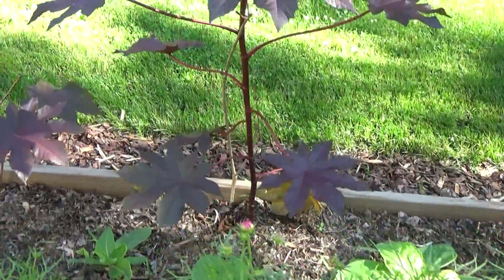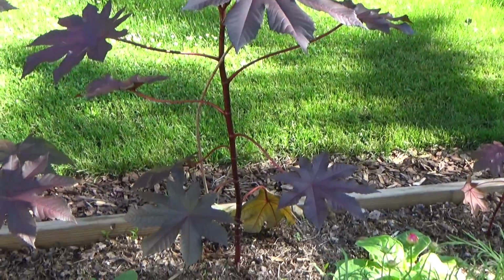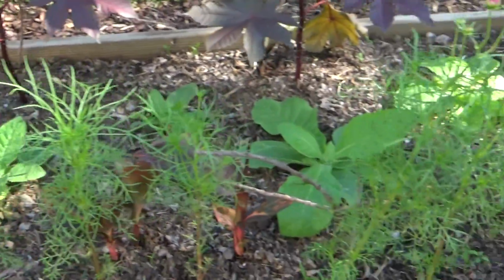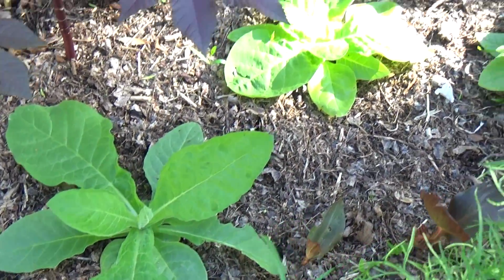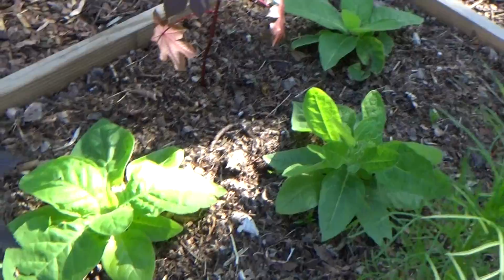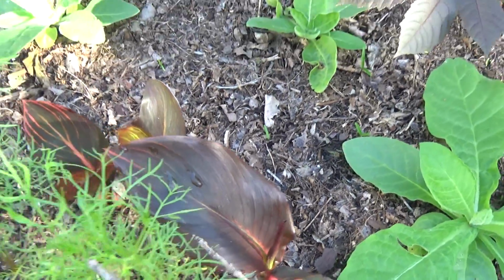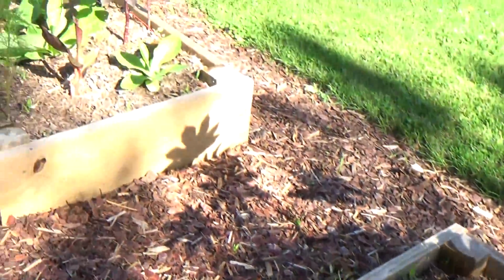Had to stake some of this up. I just took twigs right now. Those winds, they were all bent over pretty good. I'm just glad none of them snapped. This cosmos here is only supposed to get maybe 2 feet tall. So I'm hoping this is it. This was supposed to be my low grower. Then in here, I have Nicotiana, lime green. This looks so much better than when I first filmed it. That looked pretty bad. Then in here, I have a canna. It's called Durban. I love it for the foliage. So I'm hoping at some point that grows up tall. It's supposed to get 3 feet. So I'm hoping it grows up tall enough and kind of supports the cosmos.